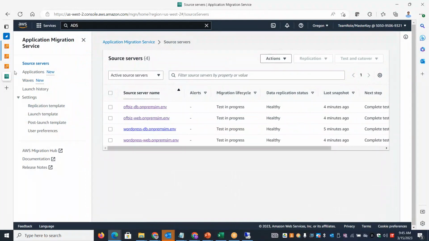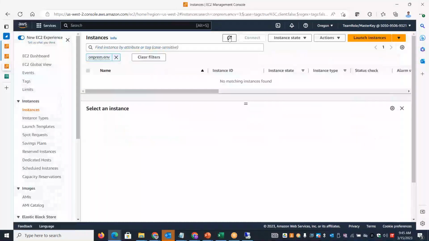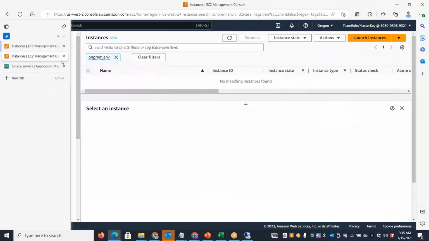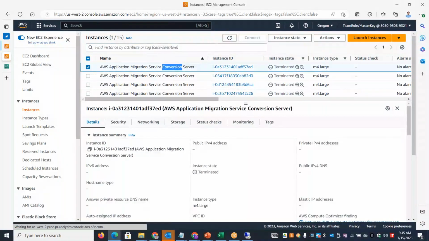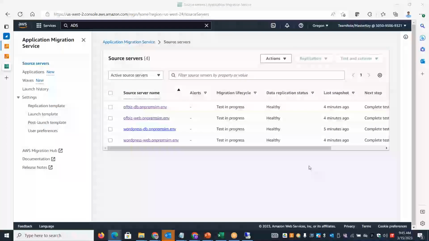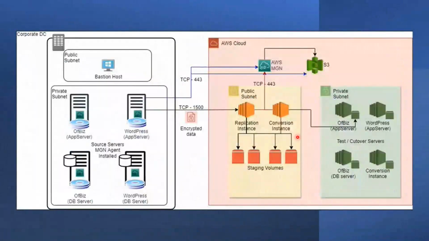So test is in progress. And how about the systems here? Okay, it is still going on. See, I can see the conversion servers are getting created. So there are 4 different conversion servers that have been created for converting these snapshots or these volumes into a server.